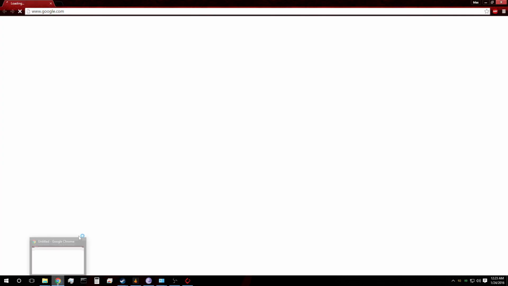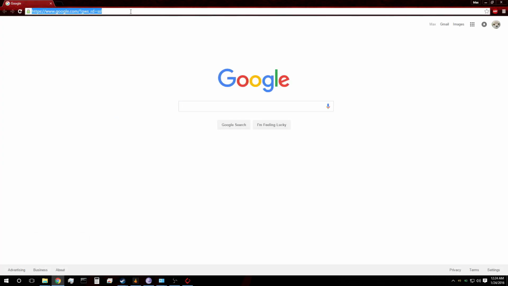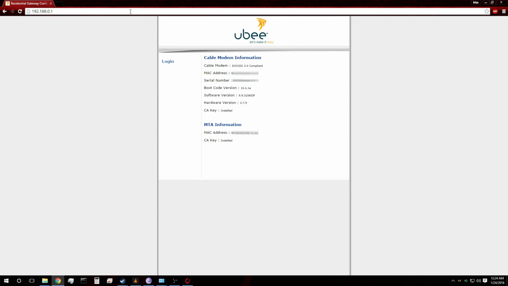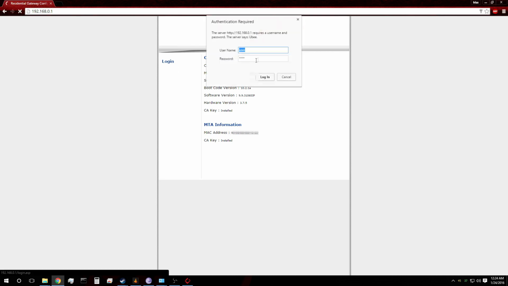Alright, next we're going to port forward. Now, this most likely will not work for everyone. Everyone has a different router. You're going to have to Google how to access your router. For me, I have to type this. I'm going to blur all that out, so don't worry about that. 192.168.0.1, and then you log in. Now, they all have a standard username and password. They're all different, but every router has its own standard thing to log into.